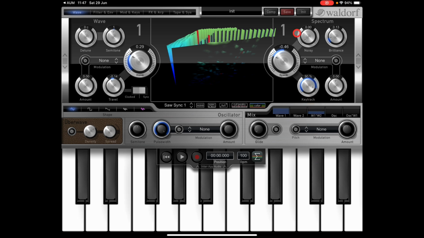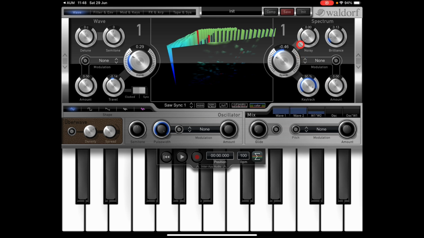But you can have this kind of blended so it's not so nuts. You can also do the same for the oscillator. So you can go nuts, you know.